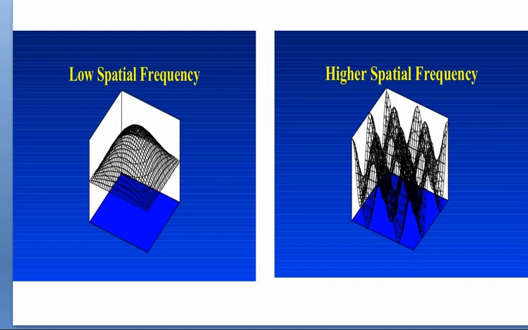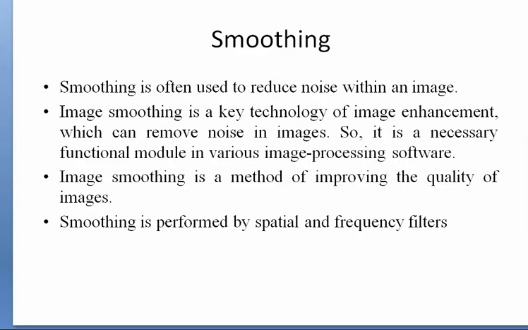If you observe the image, you may get different frequency components: low frequency, high frequency, and of course mid frequency components also. But here we concentrate on the ideal case, very low and very high. Low frequency, high frequency. Okay, now coming to the first technique, smoothing. Smoothing means we use it to reduce the noise in the image.